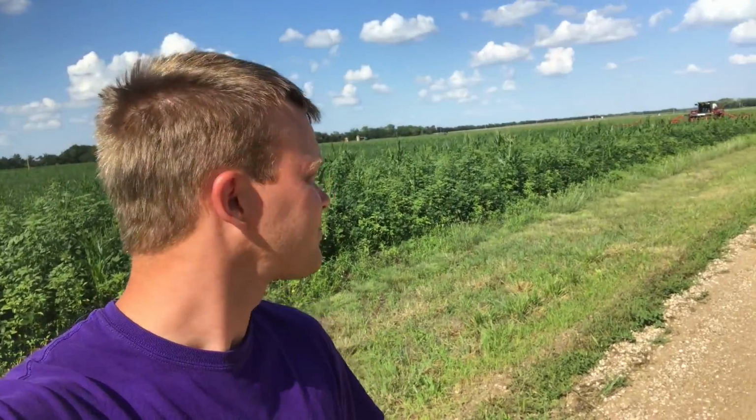Hey everyone, so we're out here in the field doing something a little different today. Forgot my hat and it's sunny. But we are weed wiping weeds. In this case, it's some pigweed and some corn. That's some volunteer corn that's grown up in the beans.